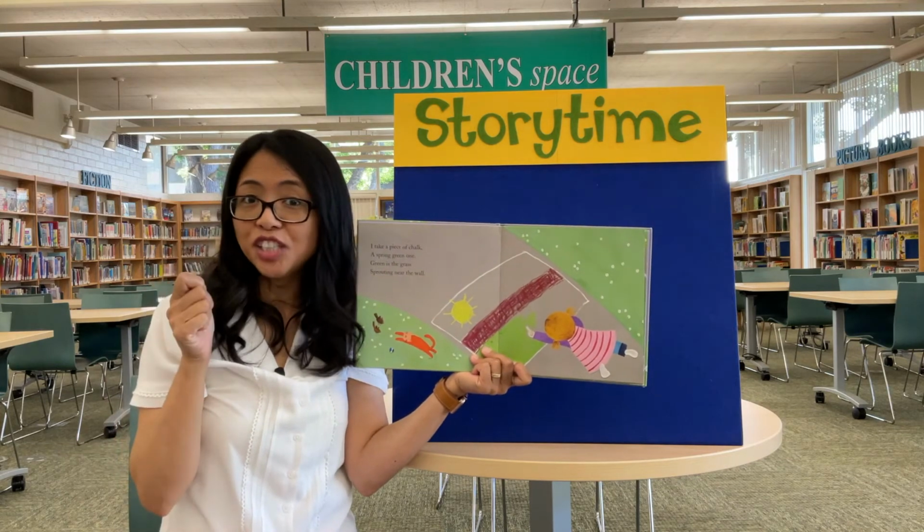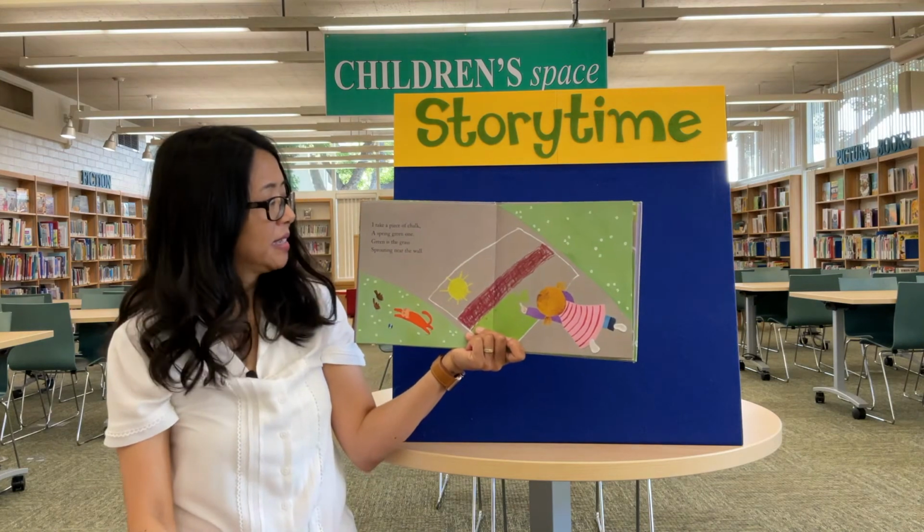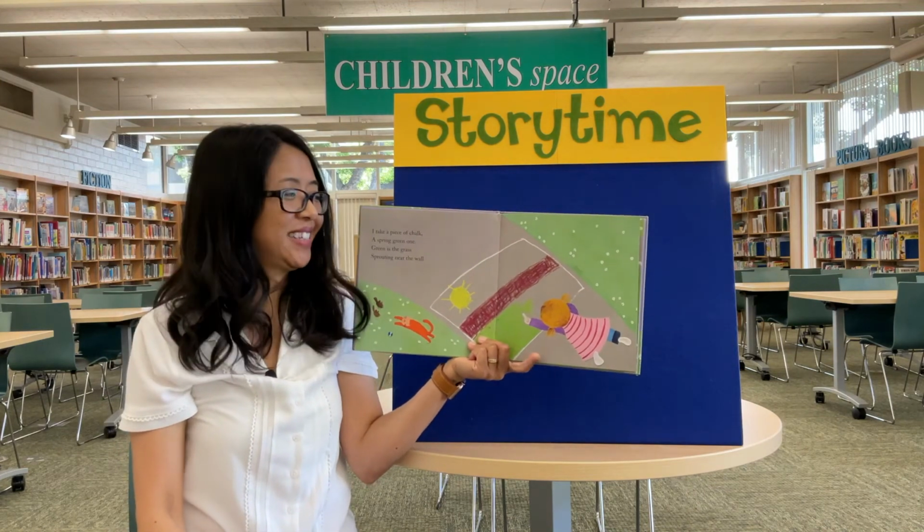I take a piece of chalk, a spring green one. Green is the grass, sprouting near the wall.